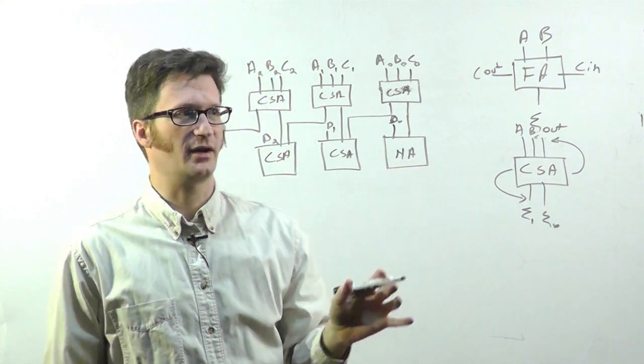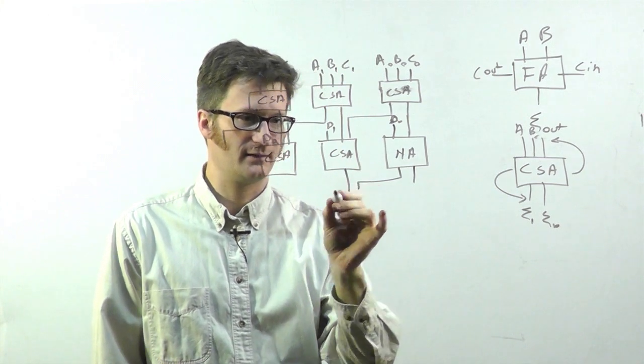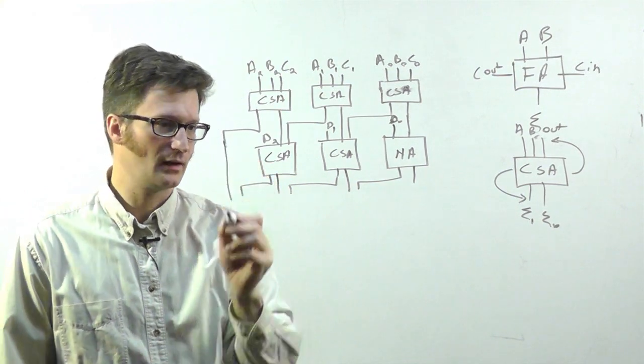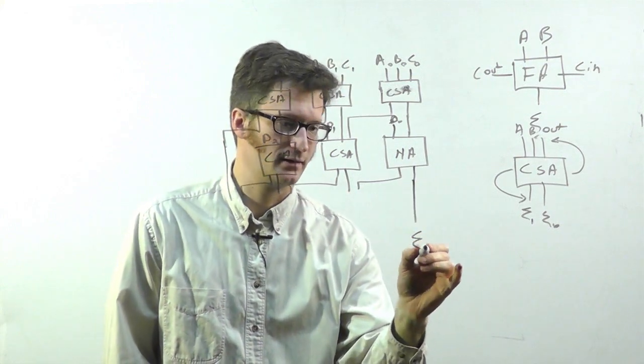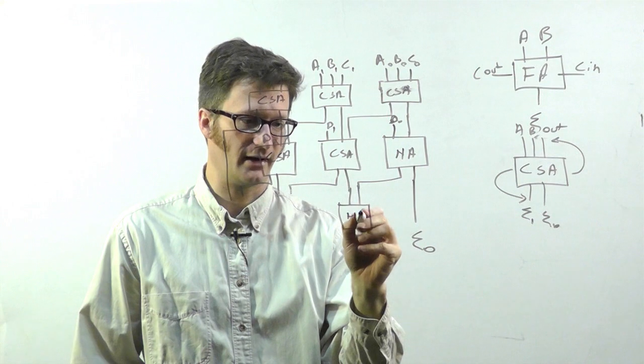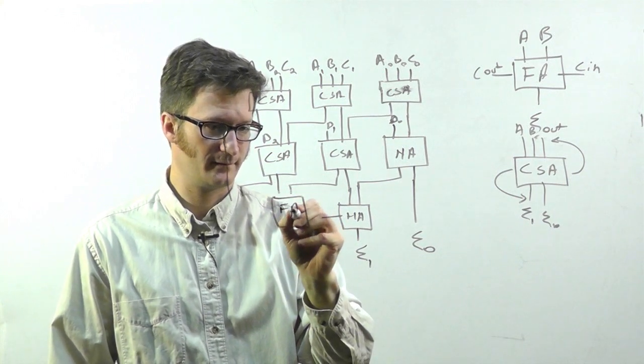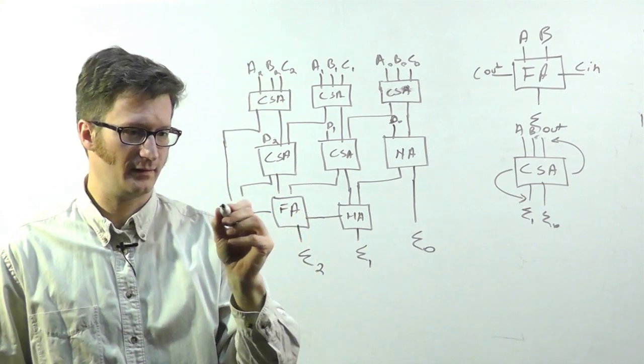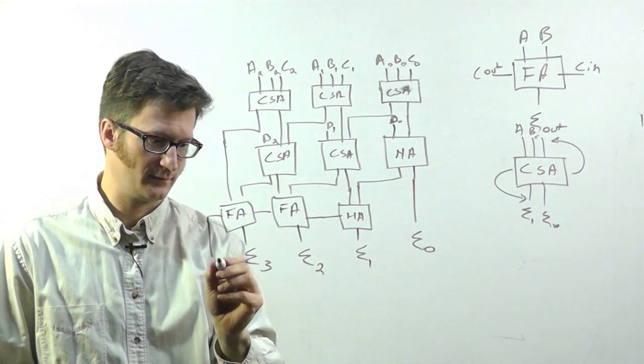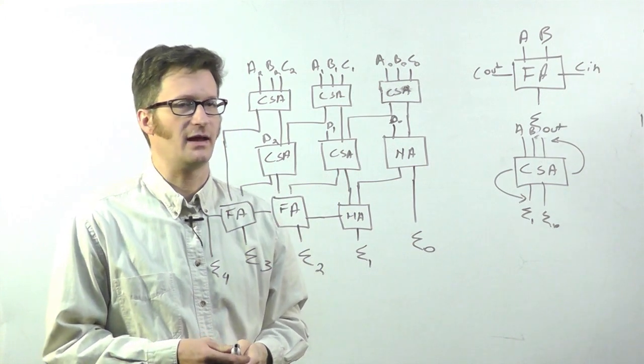But at each level, let's say we're done. We're only going to add four numbers together. At each level, we still have the summation and the next higher bit. What I have to do is to finish this up, I need to have a ripple carry adder at the bottom. So here is a half adder. And this one is a full adder. And here is another full adder. Or this could be also a carry out if you so choose. So that is the way that a carry save adder works.